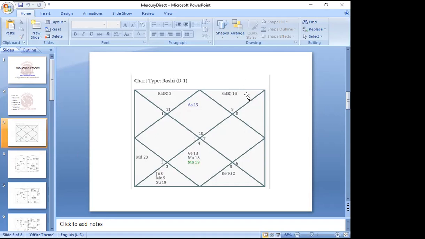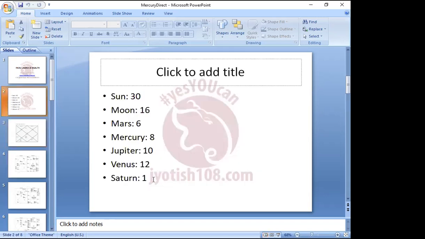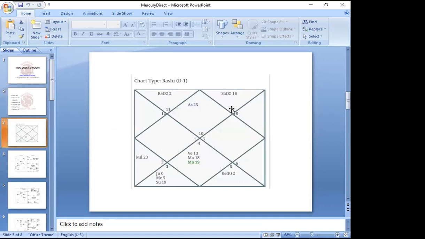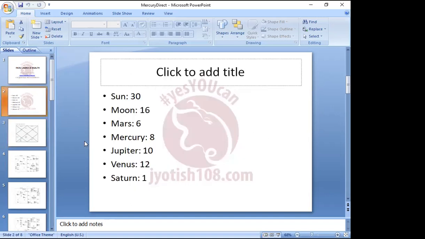Okay, thank you. Now see, without even studying the INDU Lagna in detail, you can look at the wealth potential of the native. You see how many planets are influencing the INDU Lagna. Saturn is already present, and if it is retrograde, you'll multiply these values by 3. So Saturn is 1 into 3. Saturn is contributing 3 points to the INDU Lagna by its placement. Any retrograde, you multiply it by 3.